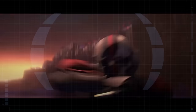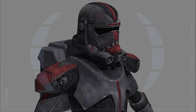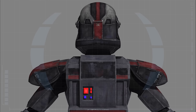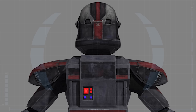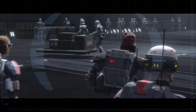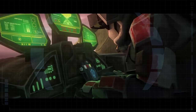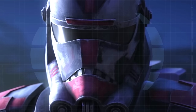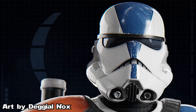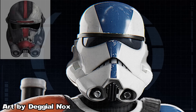Of the changes Hunter made to his personal armor, only a few were significant enough to mention. The most obvious change is the replacement of the helmet. The appearance of the helmet itself is very unique — no stock helmet can fit the description of what the final result ended up being. But with some scrutiny, we can begin to spot the foundations of the parts used to assemble it. The baseline of the armor actually resembles what the community would later coin as the Phase 3 clone trooper armor.